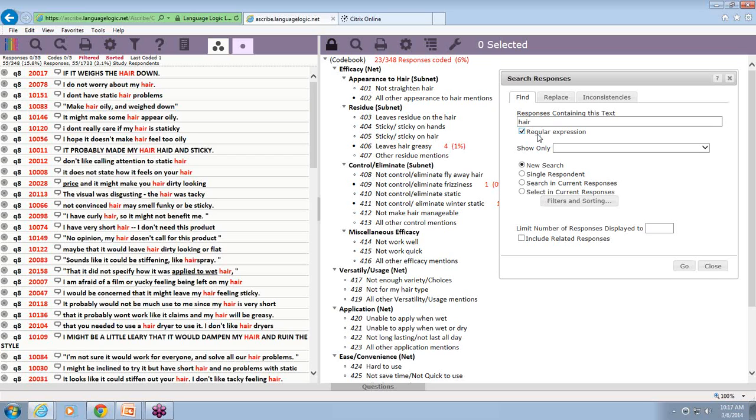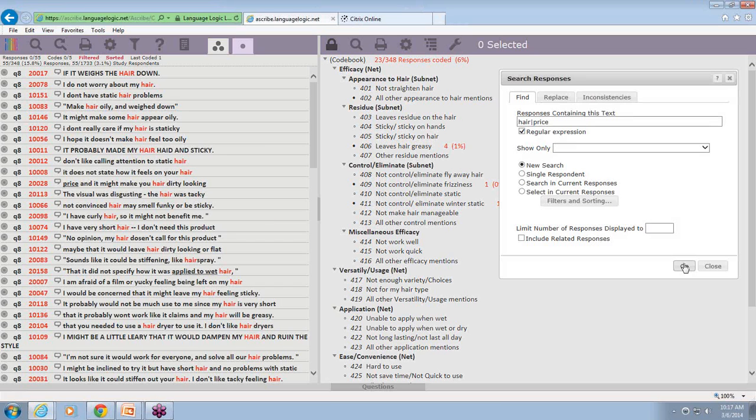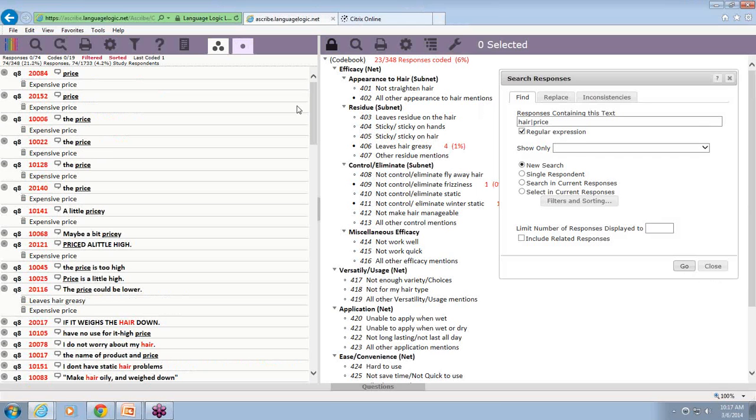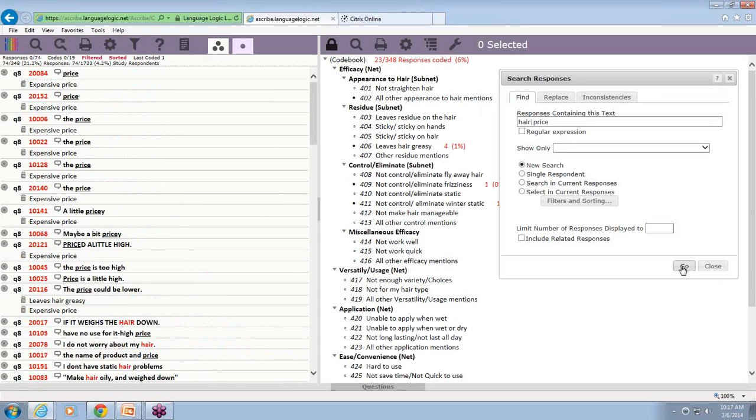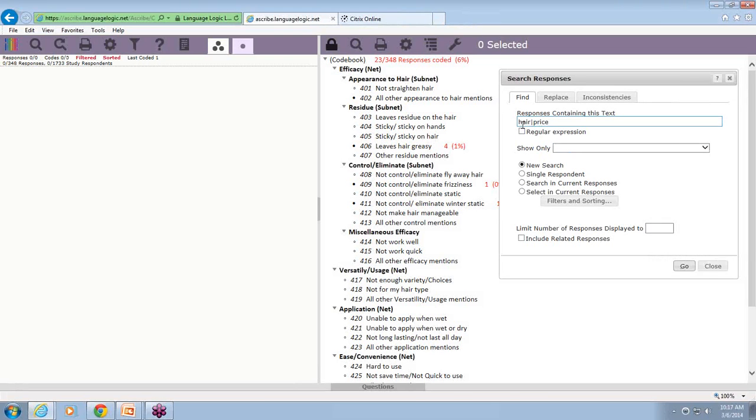So if I want to search for hair and price, select regular expression, hit go, and it'll bring up all of my price and hair comments. But without regular expression selected, the search box is only a search box. It will not accept regular expressions. So right now I didn't bring up anything because it's looking for a text that says hair, pipe bar, price.